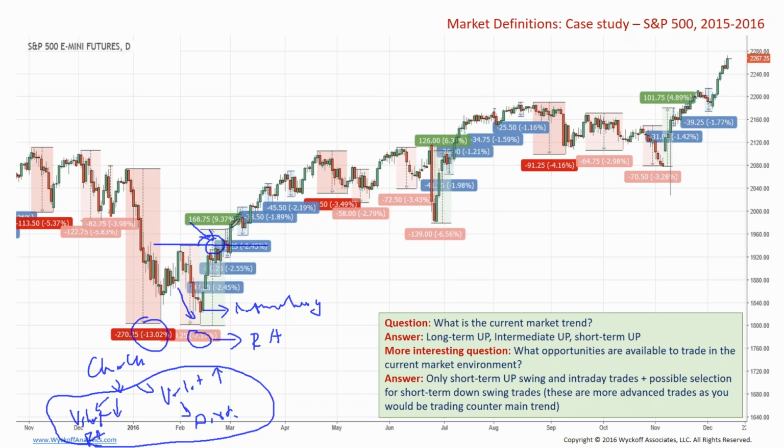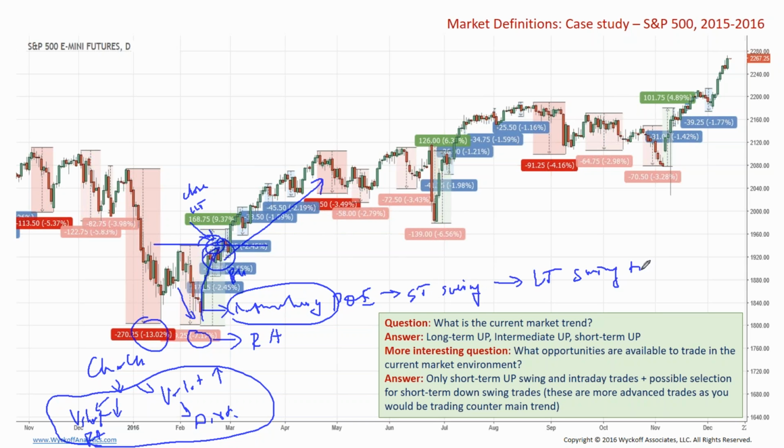Now around this area, either we're going to have an upthrust, and therefore we might even close the position here and just produce this type of swing trade, or we're going to be looking for the confirmation of the backing up action. If or when the backup action is confirmed, we are going to keep this position for further gains, and therefore our time frame is going to switch from intraday point of entry to short-term swing trade to long-term swing trade. And this is what I call a universal trader.